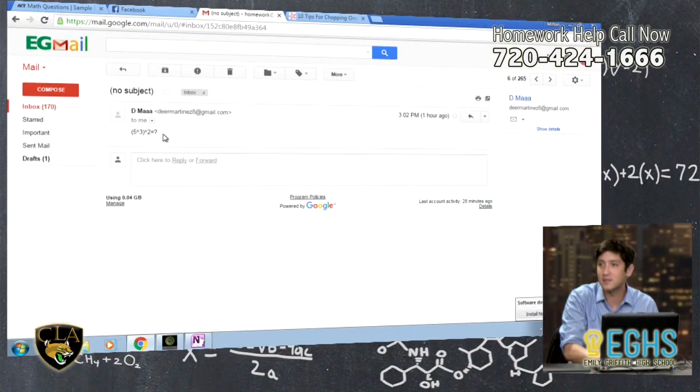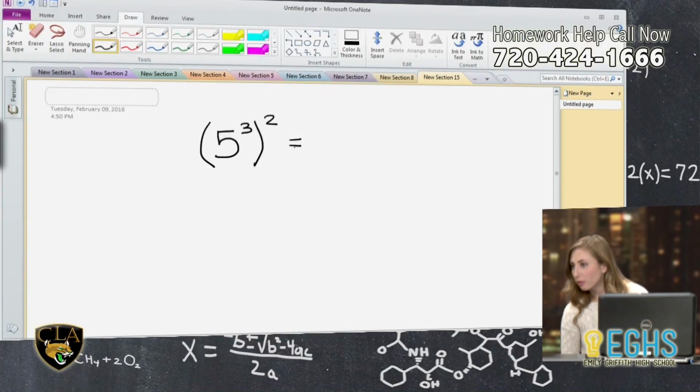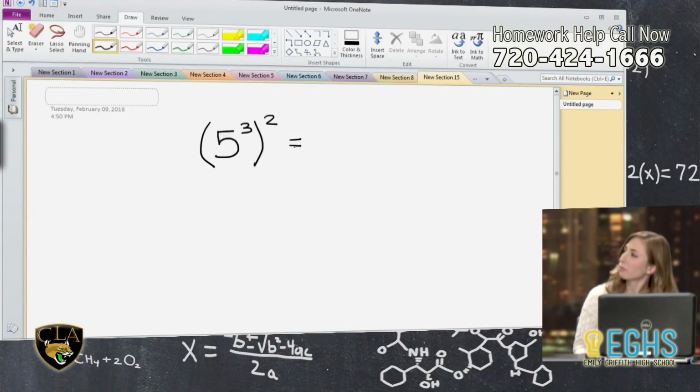One of these is kind of small there. Can you see that? It is 5 to the power of 3, squared. I think, tell me if I have this right: you said 5 to the power of 3, and all of that is squared, the entire term. Squared. Yeah. Okay. And it says to do what to it? It doesn't say anything. I'm guessing it just means evaluate, simplify it. Okay. So two of the things that we could do is rewrite it, or find out what it equals, so evaluate.